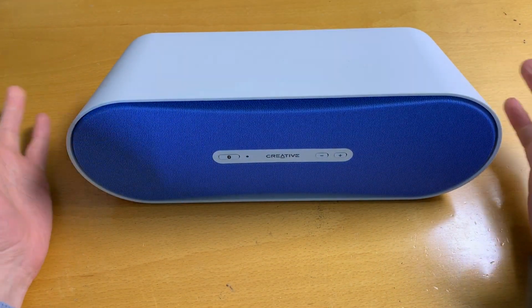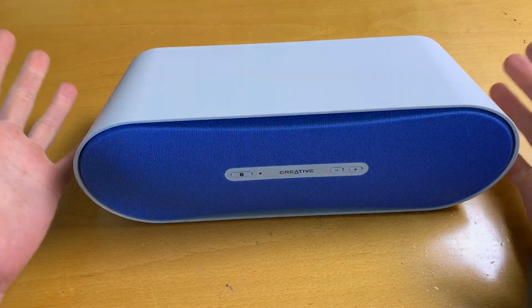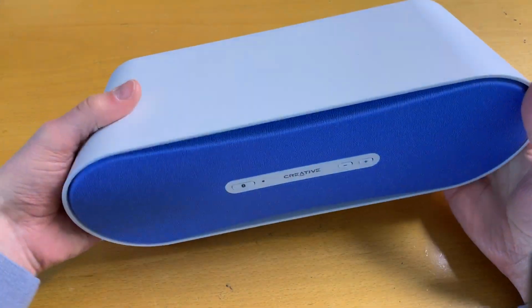This is what I'm using to listen to audio right now. Sounds like plastic, right? It's too big and it doesn't sound very well. Therefore, I'm getting rid of it.